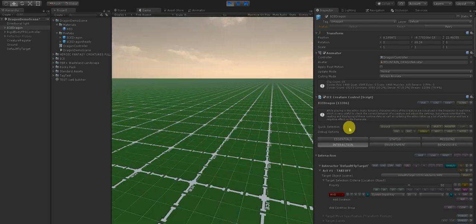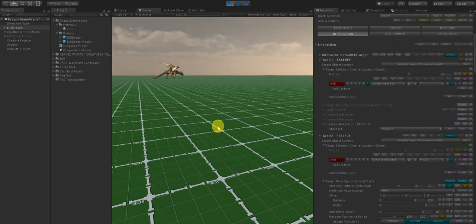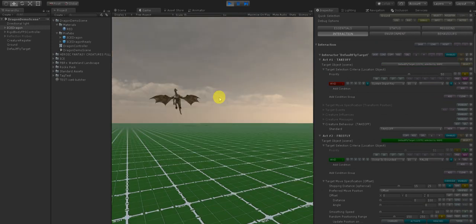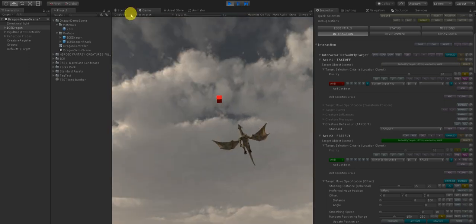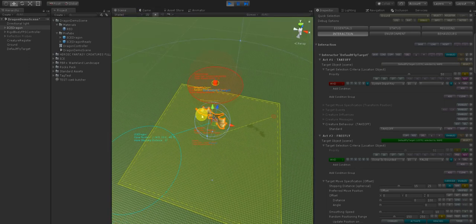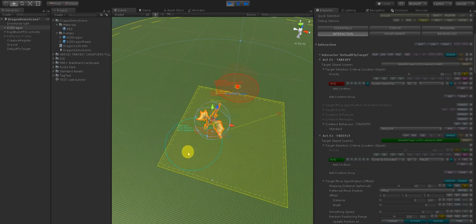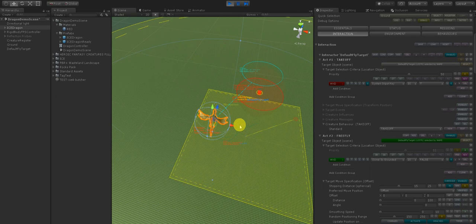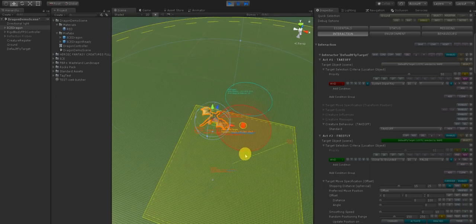So the creature is walking around. I press the T button. Our creature is starting and flying up. And now we want to go directly. You can see here the stopping distance. Okay, you see. Now it's more smoother.